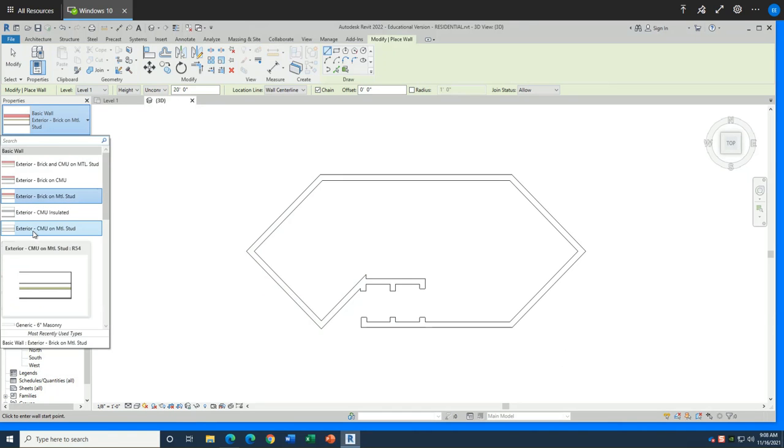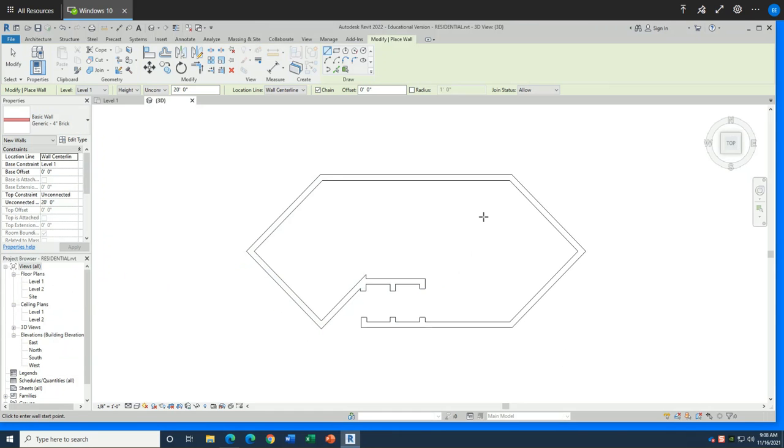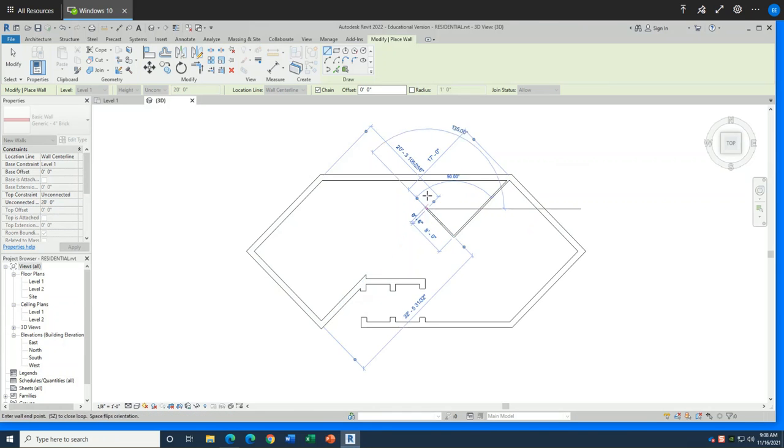Interior walls are non-load bearing walls, and you may want to choose interior walls. All right, like that.